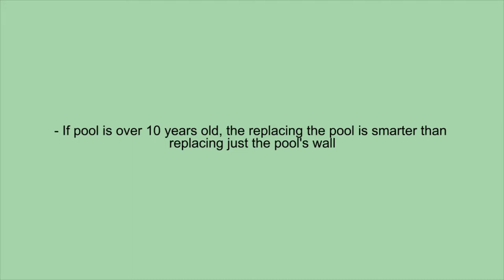So the bottom track that's holding the wall, the bottom plates that are holding the wall, what's going to happen is those things are going to rust out first, and they're underground. You're probably not going to see it. And when you go to pull this wall out that's been there for 10 years, all that track and everything's going to be rusty and falling apart, and you're going to have to end up getting new track for it.